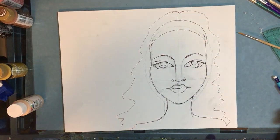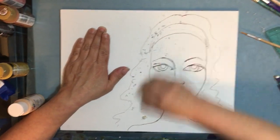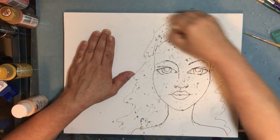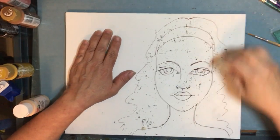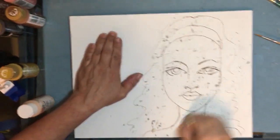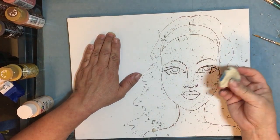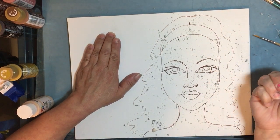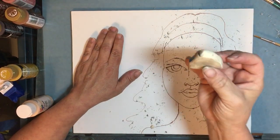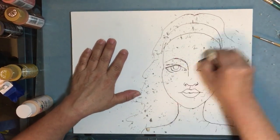Now I'm going to take my eraser and erase all the pencil marks and just clean her up. Like that, when I start to paint, it doesn't get all smeared. The best erasers are the white soft erasers. You'll find those in the art department. This is not the best eraser in the world, but it's good enough for what I'm doing. General's tri-tip, which is like a pyramid shape, triangular. That's what I was trying to say, triangular.